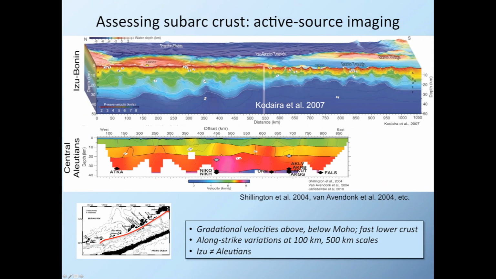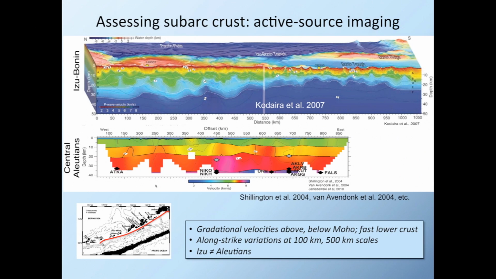This is showing probably one of the most spectacular active source strike lines. This is showing a 1,100 kilometer long strike, not in Alaska, but just south of Japan, in the Izu-Bonin, showing tremendous variations in thickness and velocity structure of the Izu-Bonin arc at a variety of scales. This is showing at roughly the same scale that one along-strike line that's shown in the map view here from the end of the Alaska Peninsula out to the central Aleutians, where we see this variability in velocity, but much less variability apparent in crustal thickness here, and differences in velocity too. So we're trying to understand why this variability is so different.